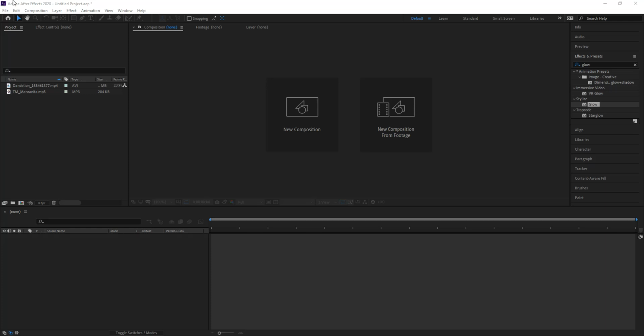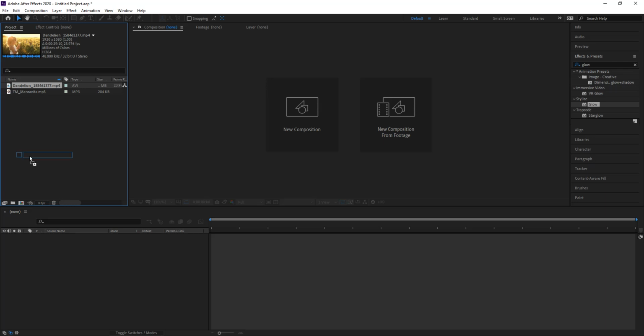What I'm going to use today is simply a piece of film, a piece of video, and this video is 1920 by 1080. By the way, the technique that I'm about to show you works best if you work with the video at full size, basically at full resolution. So make sure that you maintain the full resolution of the video when you create your projects. Also, make sure that you have enough contrast between the subject that you are working with and the background you're trying to pull it from.